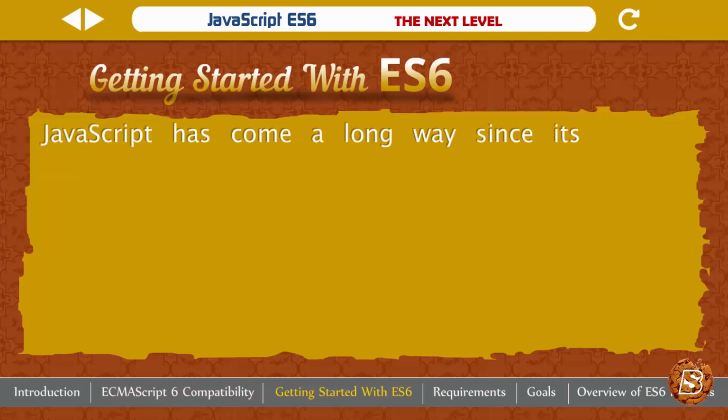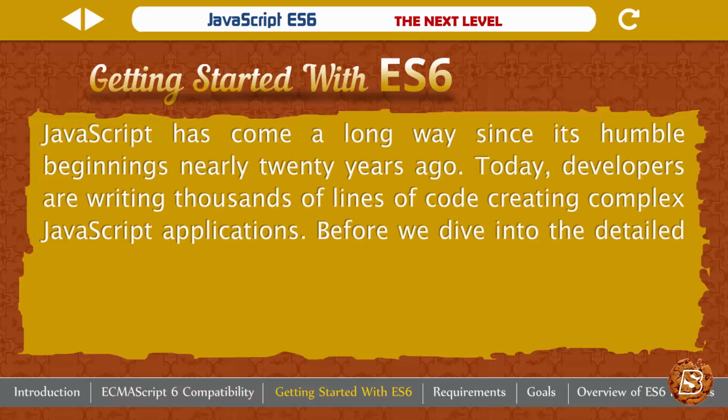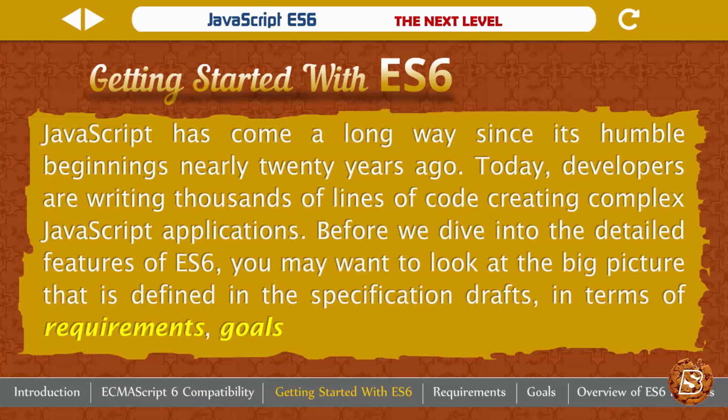So as we all know, JavaScript has come a long way since its humble beginnings nearly 20 years ago. Today, developers are writing thousands of lines of code creating complex JavaScript applications. And before we dive into the detailed features of ES6, you may want to look at the big picture that is defined in the specifications draft in terms of requirements, goals, and means.